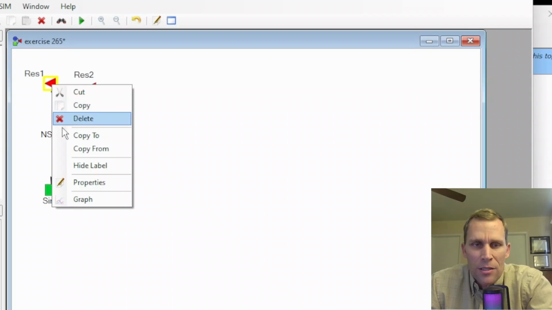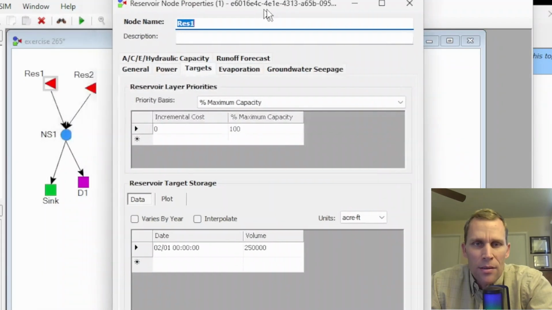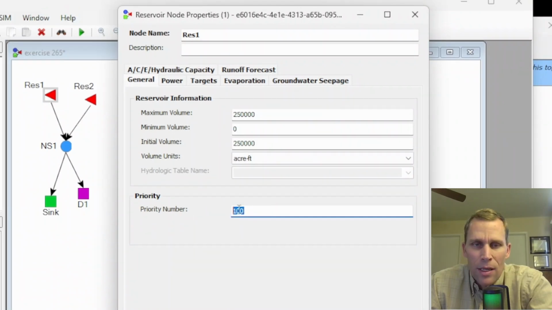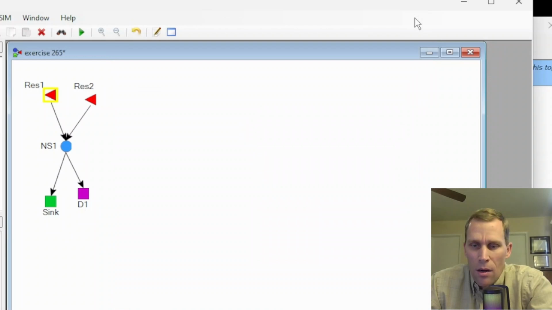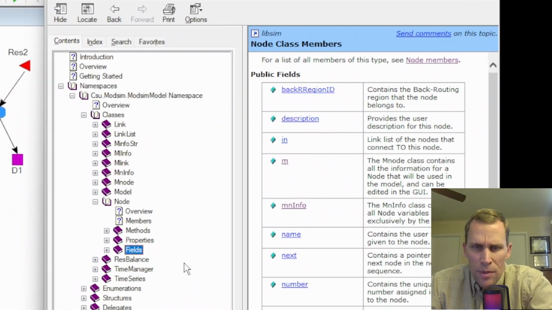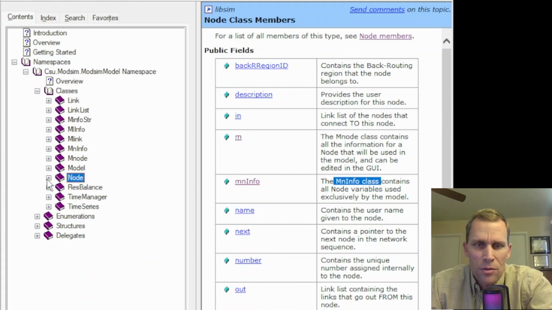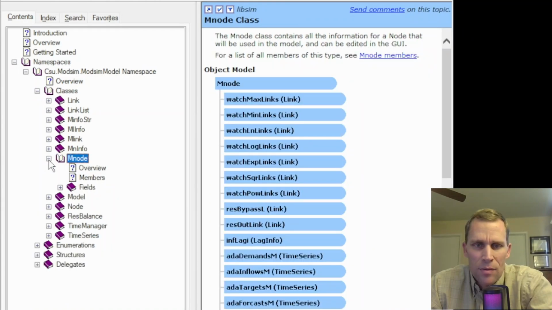Now, we know from experience that if you click on the reservoir and you click on the general tab, then we can actually edit the priority number right here. So there should be a field in this M node class that can directly read and write to and from this reservoir priority field. All right, so back to the documentation. It says MN info class. So let's go to the MN info class. It's right here.